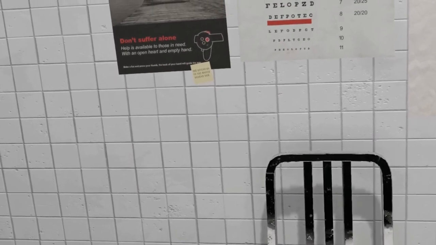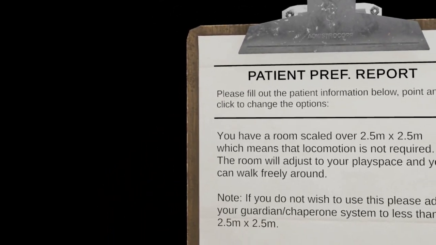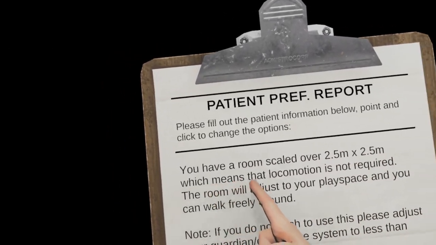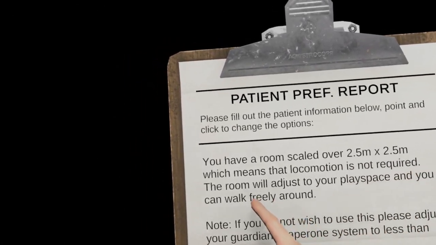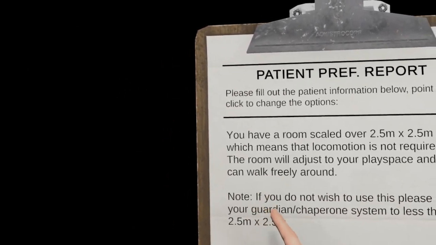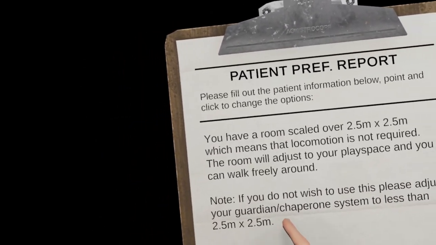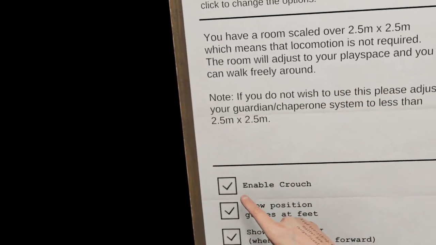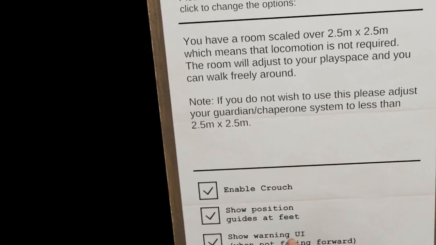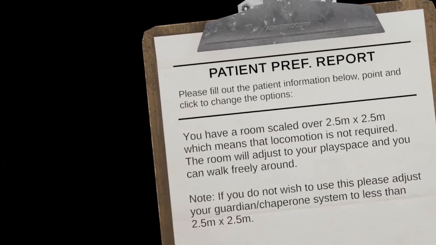I thought maybe I need to check something off in the settings. So I open up the menu and it says here, I have a room scaled over 2.5 meters by 2.5 meters, which means that locomotion is not required. The room will adjust to your play space and you can walk freely around. Note, if you do not wish to use this, please adjust your guardian chaperone system to less than 2.5 by 2.5. And these are my only options. Enabling crouch, show the position guide at my feet, and show a warning when I'm not facing forward. That's it. That's the entire set of options that I have.